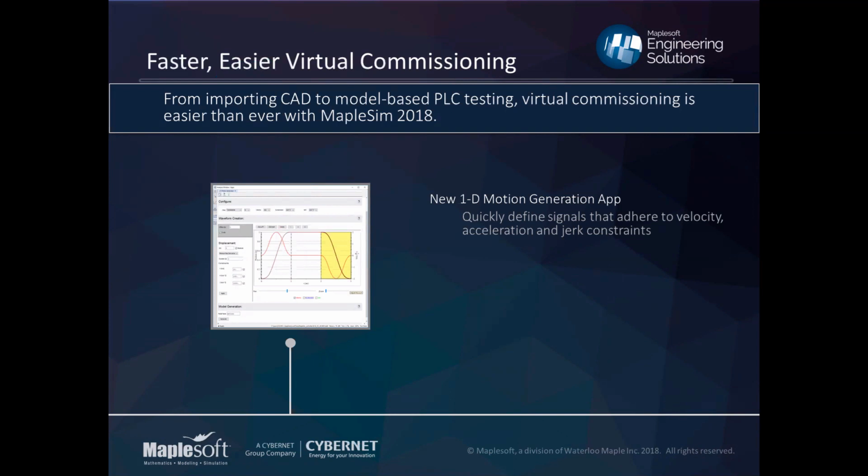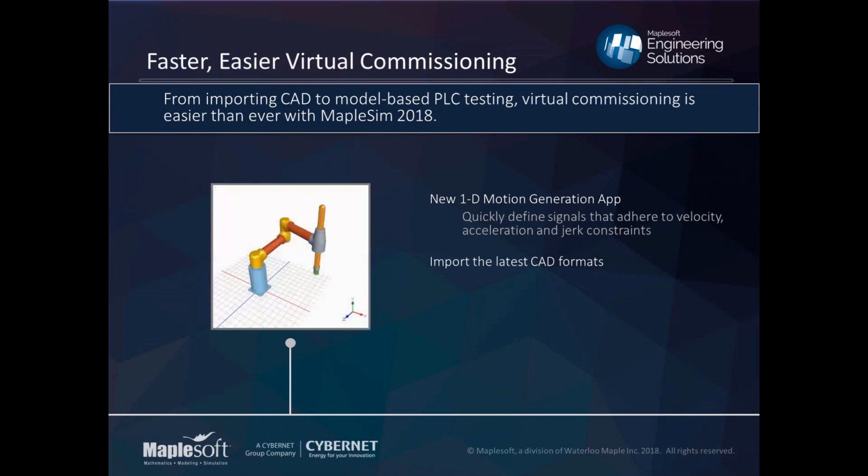So, acceleration constraints. Within this app, you can create those things now easier than ever and feed them back into your model. We've added support for more CAD formats. So again, this is just going to cover a wider range, likely whatever major software you're using to do your CAD modeling in. This is going to import into MapleSim really easily. And our FMI import is improved again. So all of this is just a variety of little nooks and crannies that'll really ensure that you're not going to hit a roadblock when you're trying to build a digital twin for a machine that you're designing.